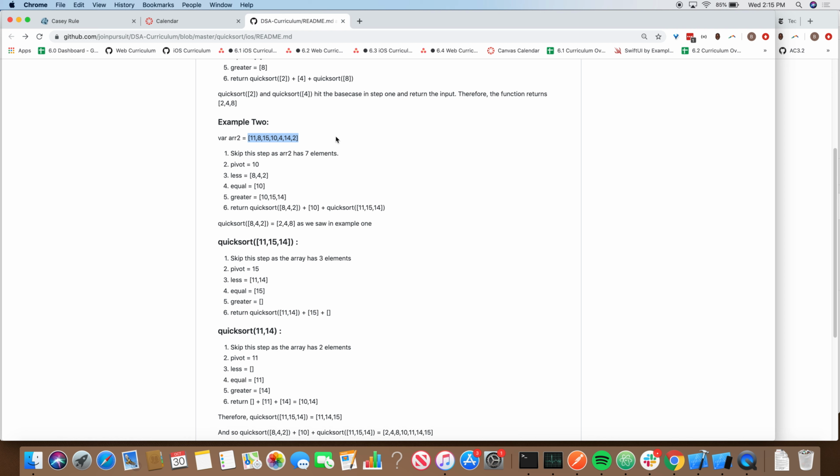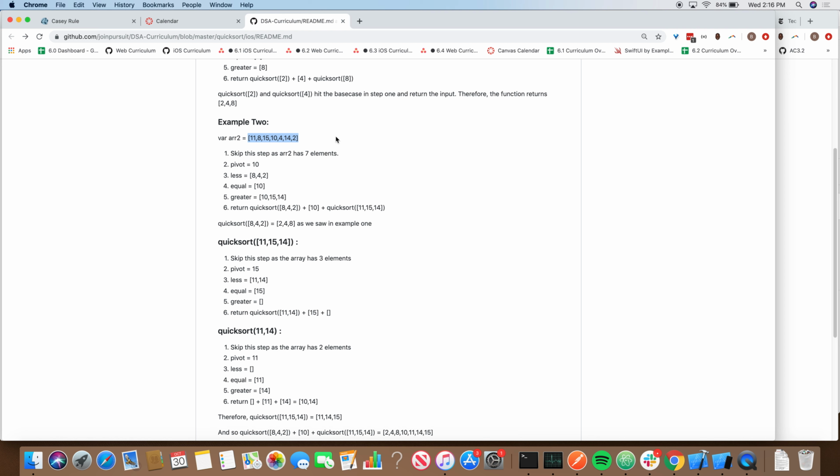So we take this array, pick our pivot in the middle as 4, and then we build 3 arrays: an array of stuff that's smaller, stuff that's equal, and stuff that's bigger. We see an 8 that's bigger than 4. We see a 4 that's equal to 4. We see a 2 that's smaller than 4. Then each of these only has one element in it, so we smash them together.